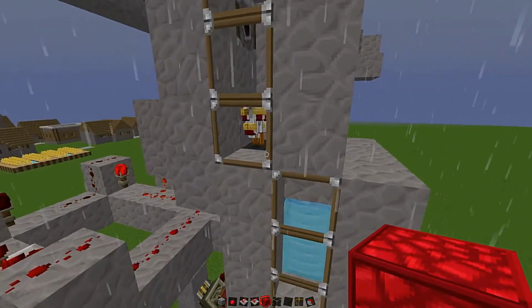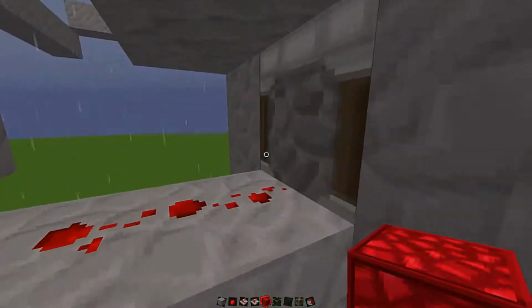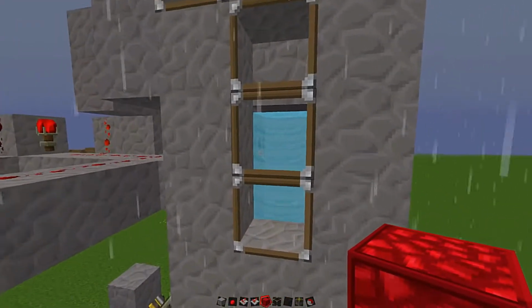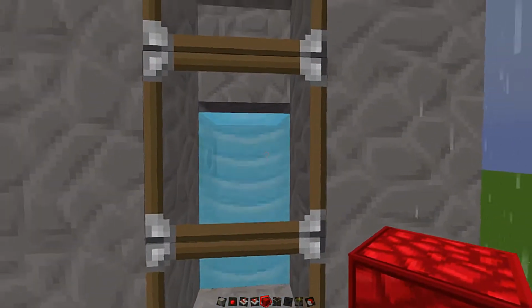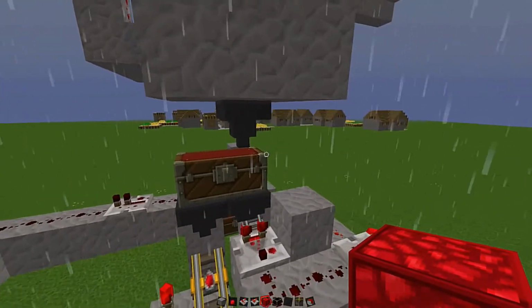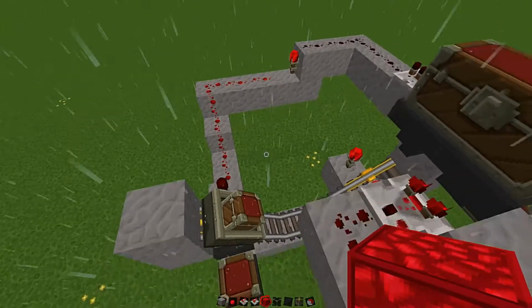Anyway, when the water's drowned these chickens, it all goes into that hopper, which leads into another dispenser, again powered by this redstone clock. This gets rid of all the eggs. Any eggs that break against the wall spawn a baby chicken, they've drowned, drop nothing, meaning there's just the raw chickens and the eggs left, which then come into this chest.